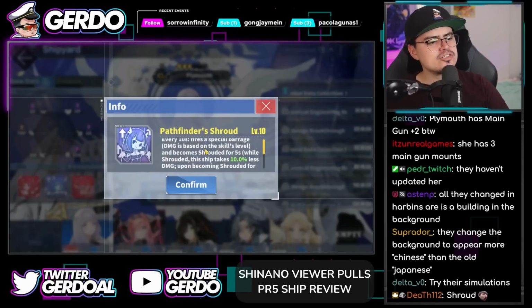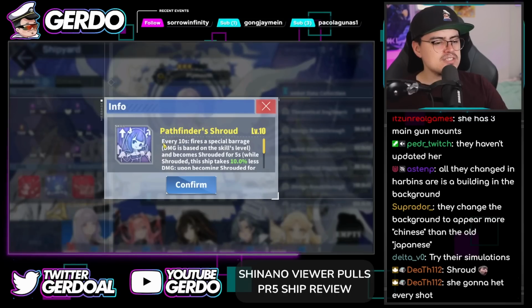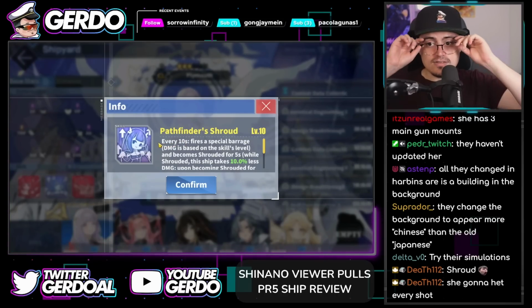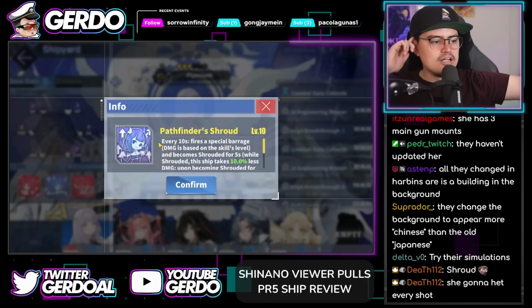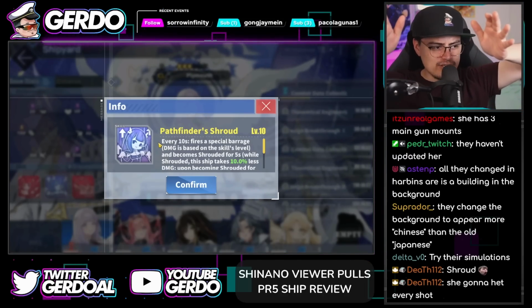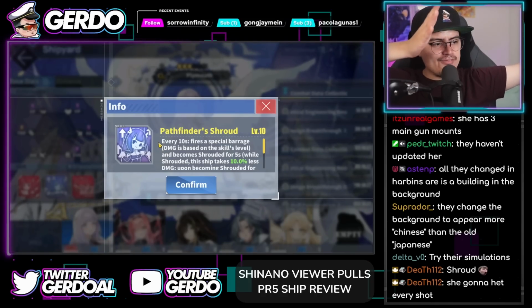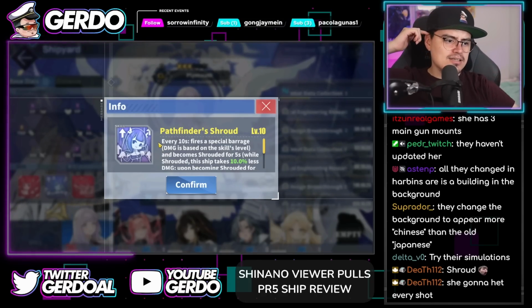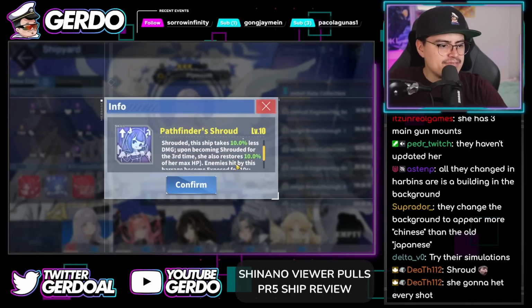Okay, this is actually an interesting skill. Every 10 seconds, so 30 seconds in. Wait a minute. So the way this works is you enter the battle, 10 seconds, you become shrouded. You become shrouded for 5 seconds, but the timer is still running to activate it again 10 seconds later. So in reality, after the initial 10 seconds, you're shrouded for half the time after that, right? 5 seconds on, and then 5 seconds left for it to proc again. Am I reading this right? So after the initial 10 seconds, you're shrouded for half the time.